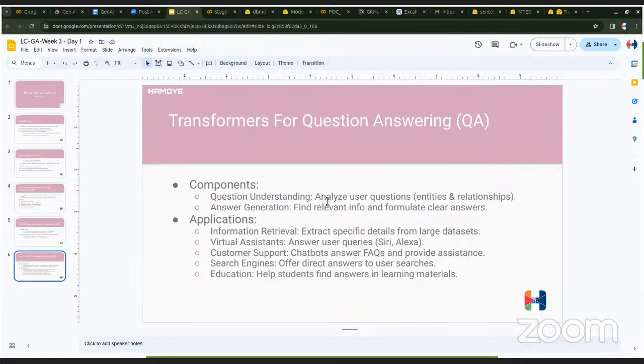Let me say there was a metric. There were these benchmarks for Q&A, and over time with the introduction of large language models, the metrics have been going higher. So right now the LLMs have scored higher than the previous models that we used, maybe LSTMs and whatever models were used in this use case back in the days.